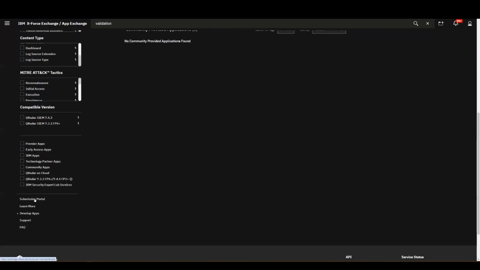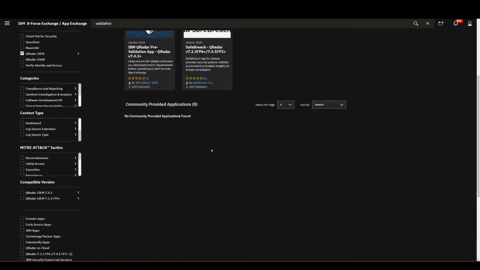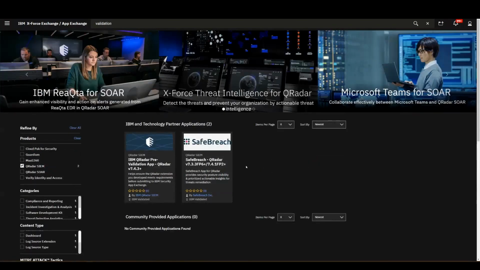Only once those are taken care of is the app published. Generally, it takes a few weeks after you've submitted an app for it to be validated and then published on this app store. Of course, when I say a few weeks, this can take more time if IBM finds some issues with the app and we get in touch with you to get those issues fixed.